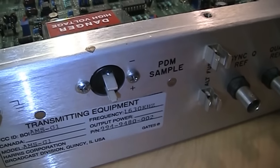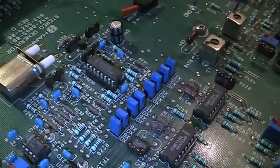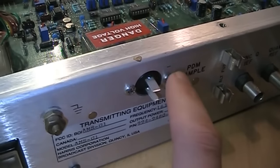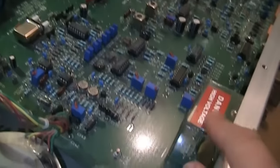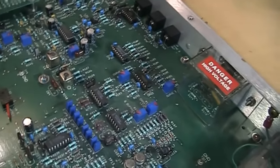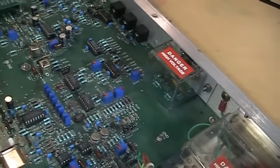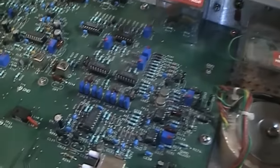There's also a holder for a spare fuse. This AM stereo exciter is specially optimized for Harris transmitters and has special adjustments for them, but it can be used with any brand of transmitter. It also has a PDM Sample input which takes a sample of the transmitter's RF output that would normally go to the antenna. There's a sample jack on the back of the transmitter, and this steps it down to a usable voltage — that's why it says 'Danger High Voltage' on that box. It actually measures what the transmitter is putting out compared to what the exciter is putting into it and develops a correction signal, doing real-time correction for any mistuning that could cause incidental phase modulation, which would degrade stereo separation and noise floor.